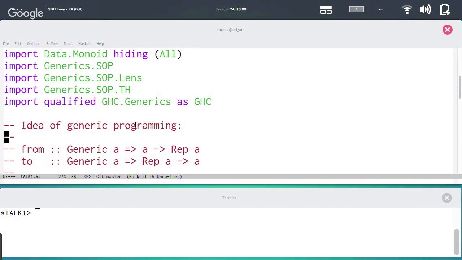Imagine, monoids extend rather nicely over products, right?